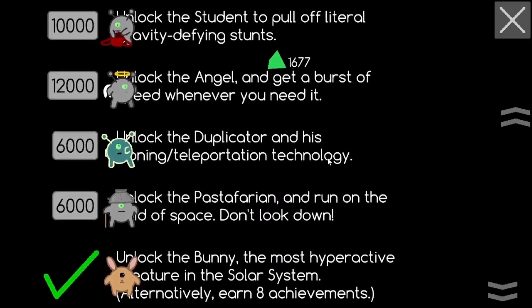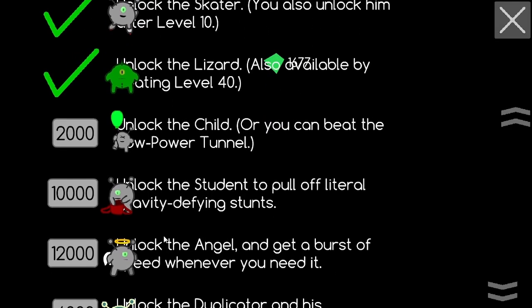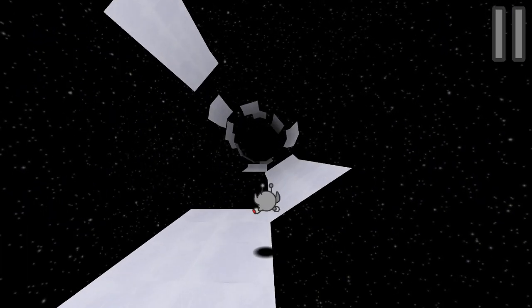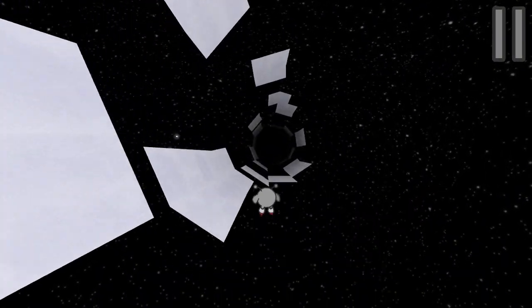I had this game on mobile. I never got all the other characters, so I'm trying to do that. I probably won't, considering I don't have that many. I don't know what that is, some sheep. Unlock the child. Okay. I'll try to get the winter one today, and I'll see if we can do the low power one some other time. If you guys want to, I can do another part of this.